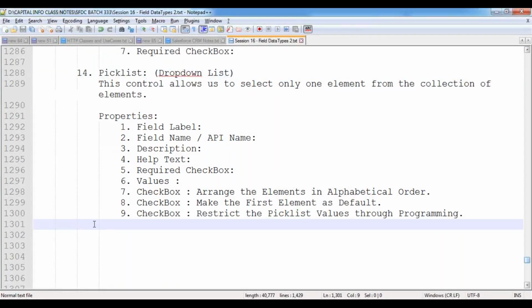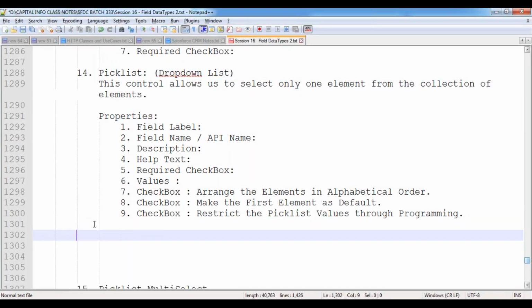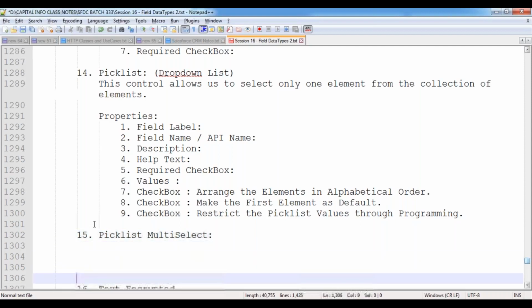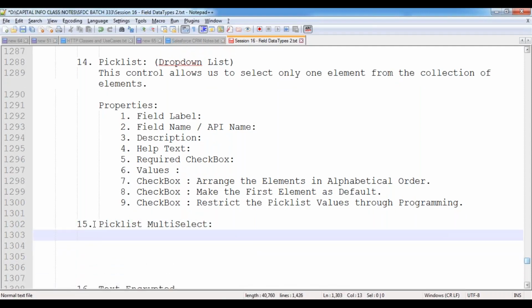Now, the next one: pick list multi-select control. What is this pick list multi-select control? Pick list multi-select control is used to select a collection of elements.